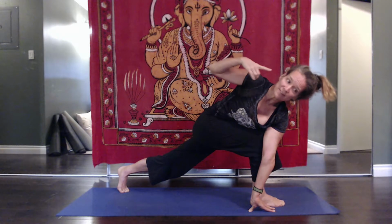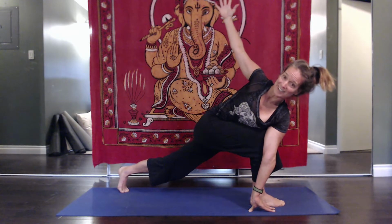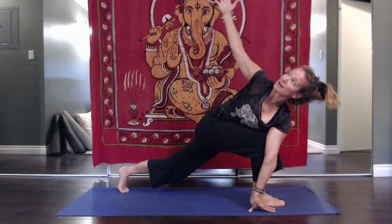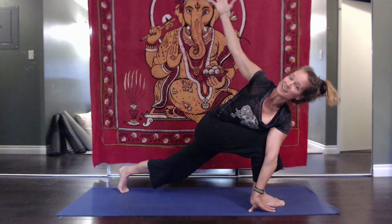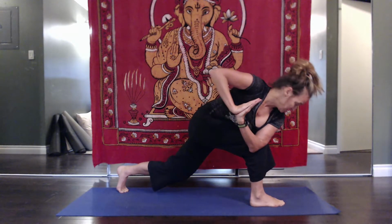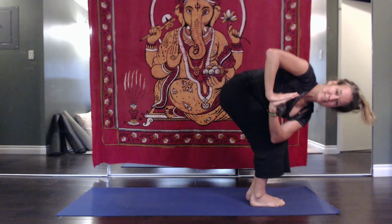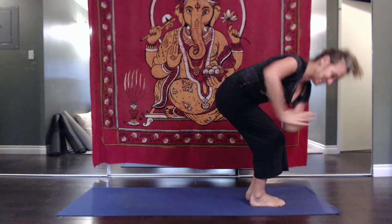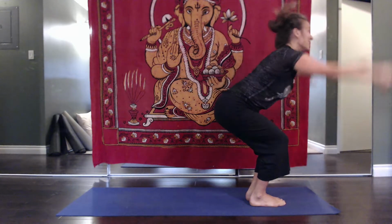Like for me, my left leg is far more open than this side. Just notice it. Don't judge it. Don't feel bad about it. Just notice. All right, we're all right here. Inhale here. Shift the weight. Step forward. Sink the hips. One more breath in chair twist. Exhale back to center. Inhale lifting up.